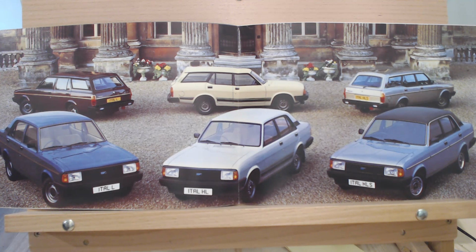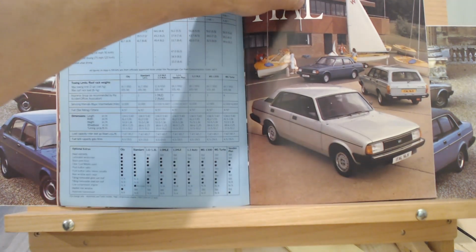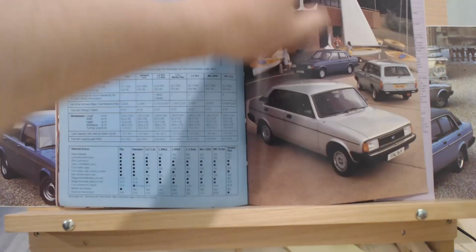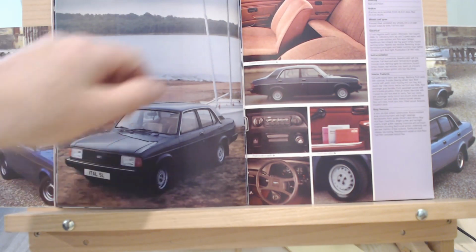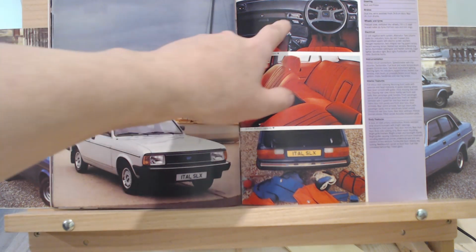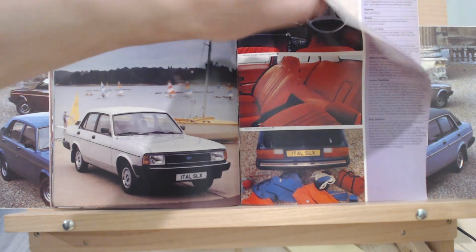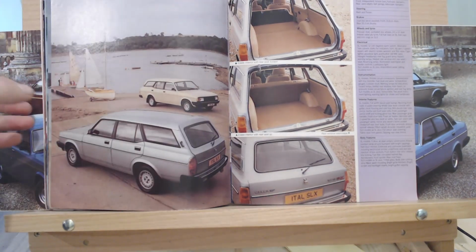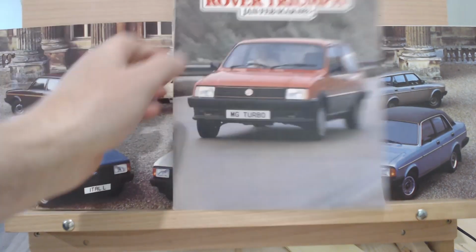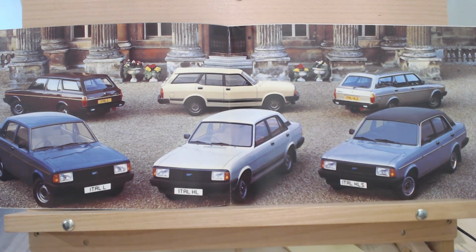We might as well just have a quick look at what they became. So this one is actually from 1983, when they did play around with the trim levels. And then we got the SL, the SLX. Still had that weird dashboard with the radio pointing the wrong way, but I'm sure I'll mention that many times through this video. And of course the Estates as well. So they did have a bit of a play around with the models, but the main brochure we're looking at today is before they did that, and they had the L, HL, HLS. I think the biggest thing about the HLS is this nice vinyl roof, isn't it?